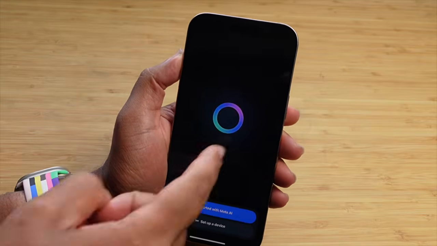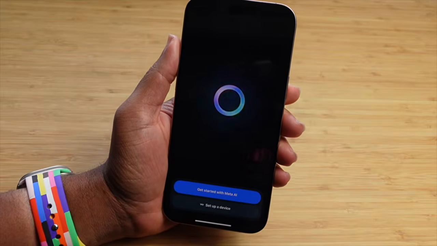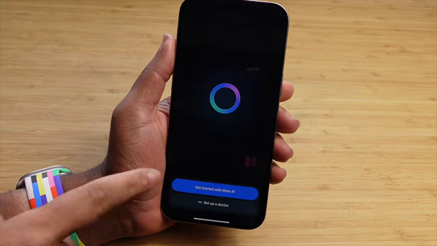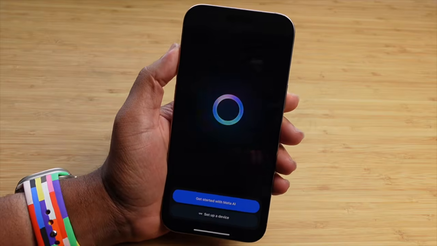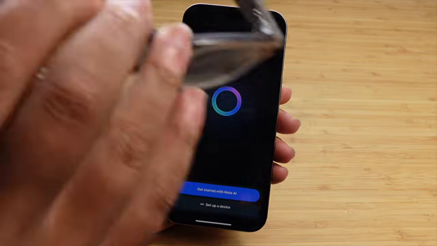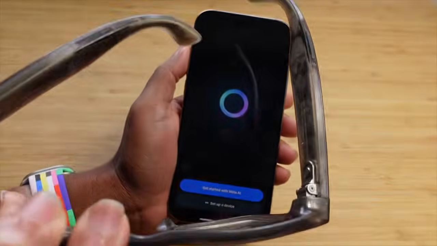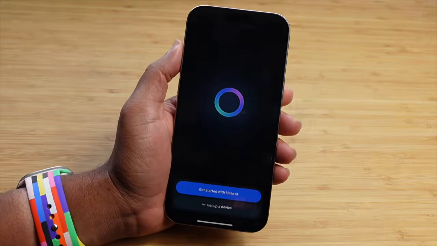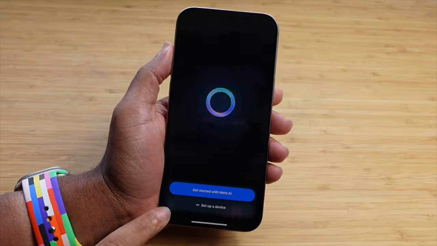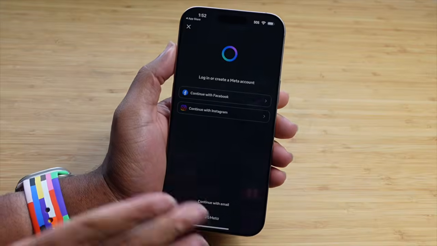And you've got this nice little effect around the Meta AI ring here as it glows, and you've got two buttons to get started. The first option says get started with Meta AI, and it's in blue and it's right here. The second option we have says set up a device. So if you have a hardware product like the Meta AI glasses or any future hardware products that come out, you may be unboxing this for the first time and downloading the Meta AI app, or formerly called Meta View, and then you would set up your device by pressing the second option that says set up a device, and it will walk you through that process.